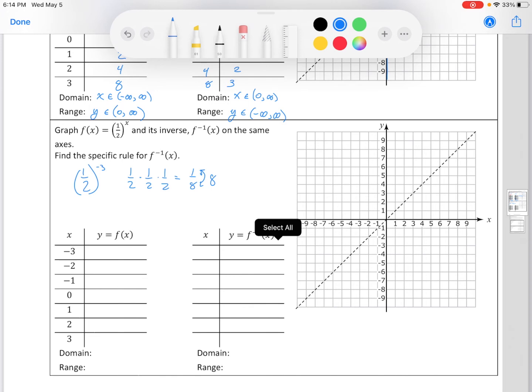So when I begin to substitute my values of x into the equation rule, then at negative 3, I'm going to have the third power of half in reciprocal, that's an 8. And then same reasoning, the negative 2 would give a 4, the negative 1 a 2. The 0, again, anything raised to the 0 power is a 1.